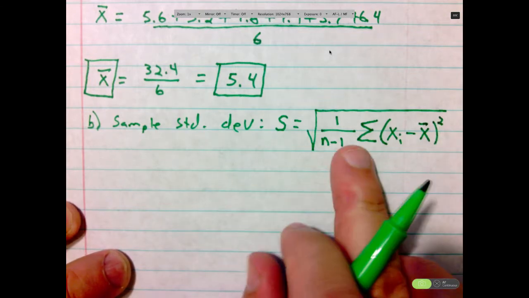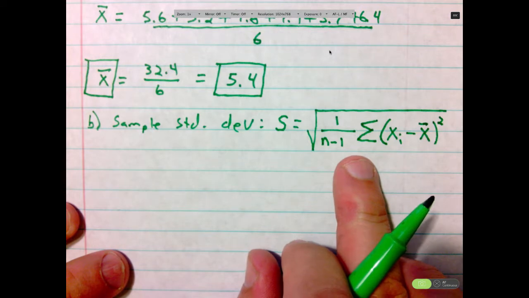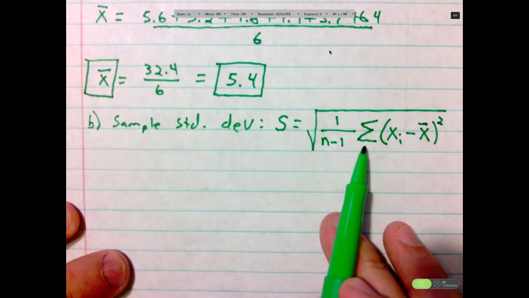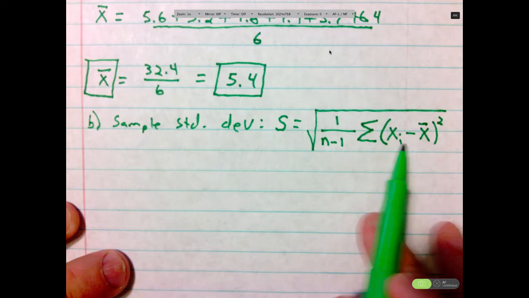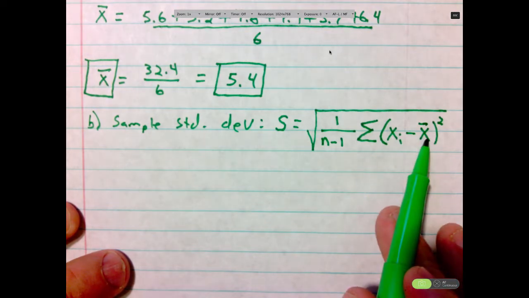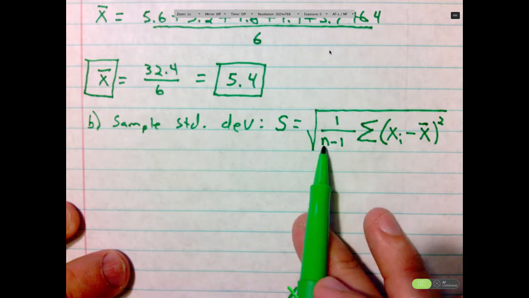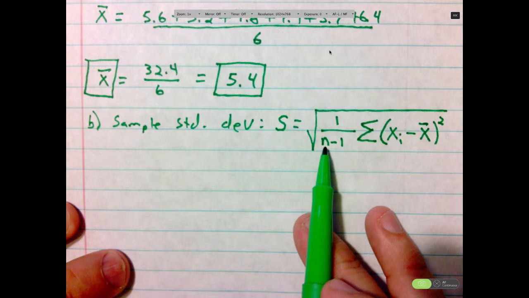This formula can look a little bit intimidating in the beginning, but it's really not that difficult. This symbol sigma we've just seen previously. Sigma is sum of, that means we're going to be adding some things up. Xi is each individual X. X bar is the sample mean that we just calculated. And N is the sample size. We will see this pretty consistently throughout the year, N being the number of observations in the sample. All right, so let's look at how we'll use this formula.